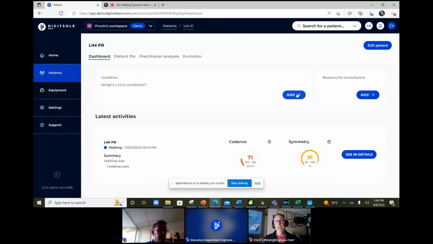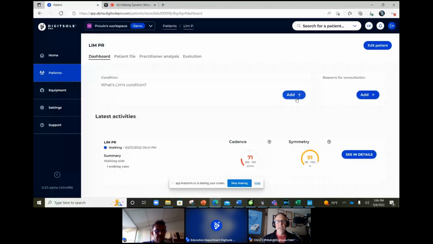So you know that when you're collecting this information, you can put some of this information in the patient profile, but know that you can edit the patient at a later date. You can add some more information as a result of changes, if you are making changes through the intervention process or rehabilitation, maybe you gave them an orthotic or something like that, then you can add that information into the patient profile.